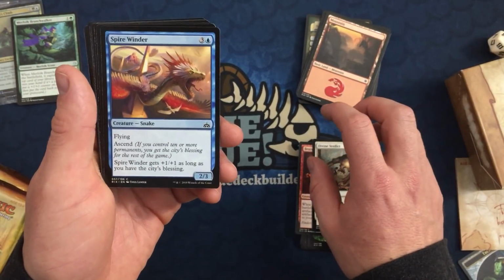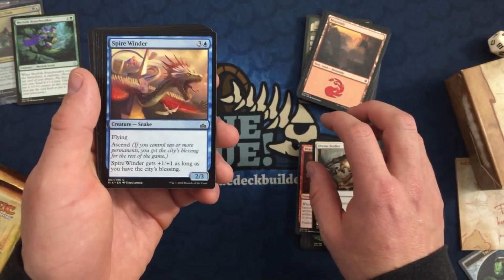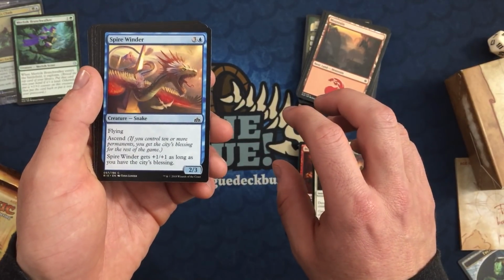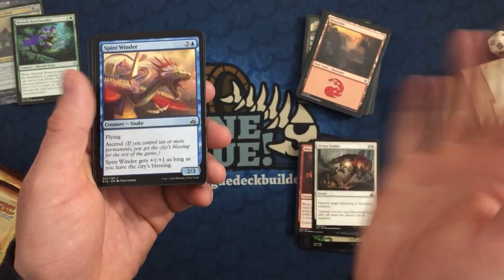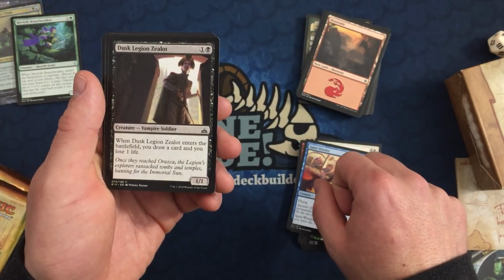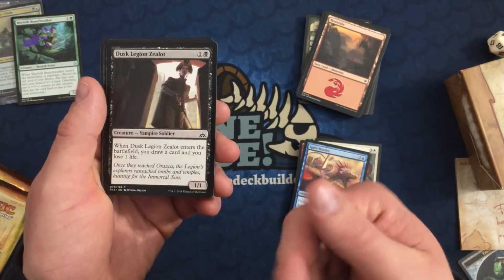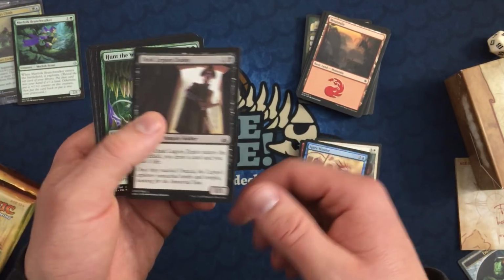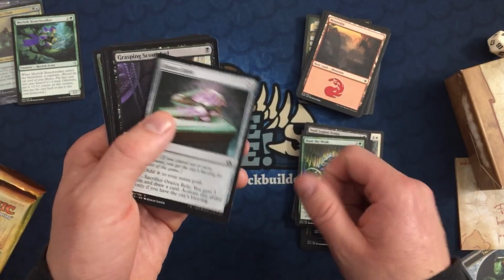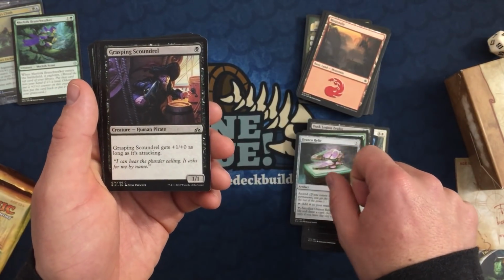We have the Spire Winder, as Zach kicks my camera and makes everyone go dizzy. So this one's okay, flying 2/3, not bad at all. We have a Dusk Legion Zealot, which is basically the Elvish Mystic for vampires, another reason to go into it, really good. A Hunt the Weak, another +1/+1 counter type strategy. Another Relic, another Grasping Scoundrel.